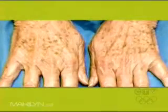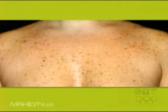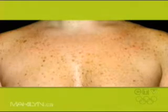And the other thing I think is important is that people will say, oh, they're just harmless age spots, but sometimes they can turn into a cancer, so it's important to have them checked by your physician. So if you see a change in an age spot, I see them, I've got a couple of them on my hands. Yeah. So darker and darker. If it looks different than any of the other ones you have, or you have a new one you've never seen before, I think that's worth getting checked out. Okay, very good.